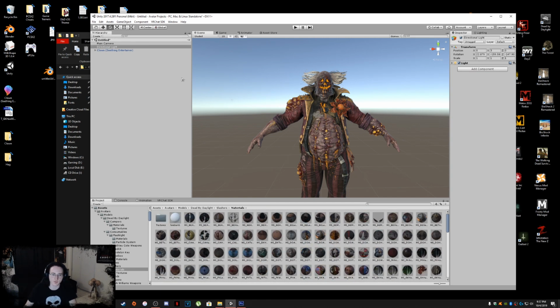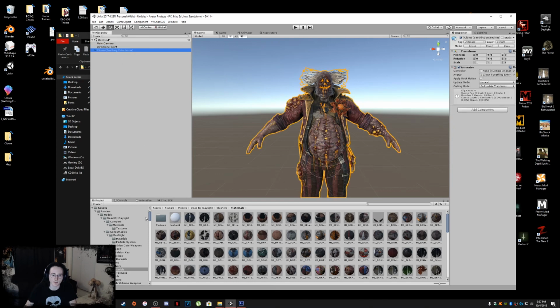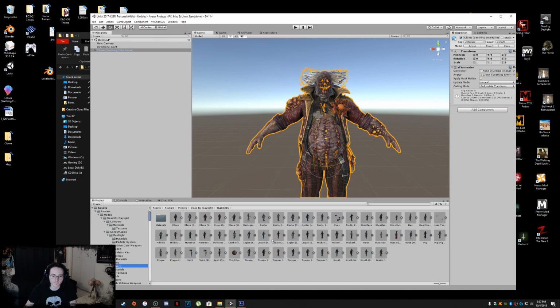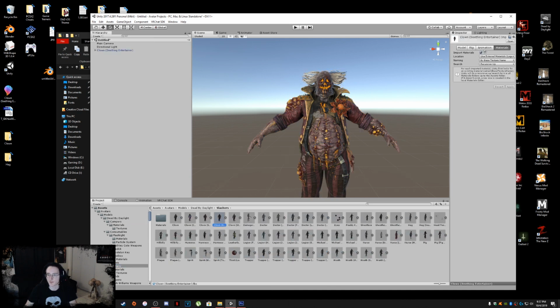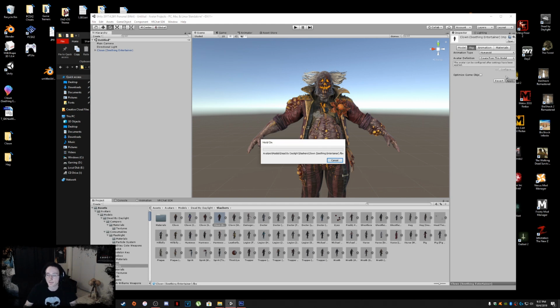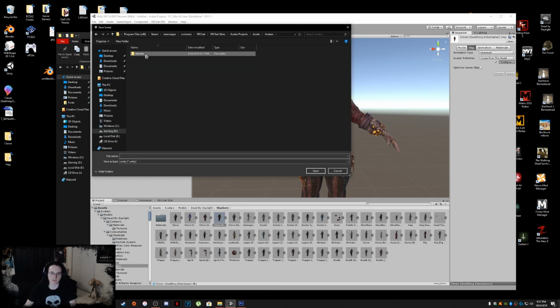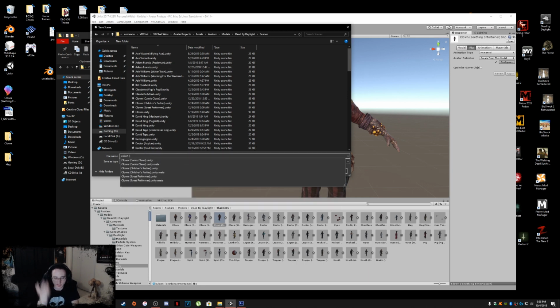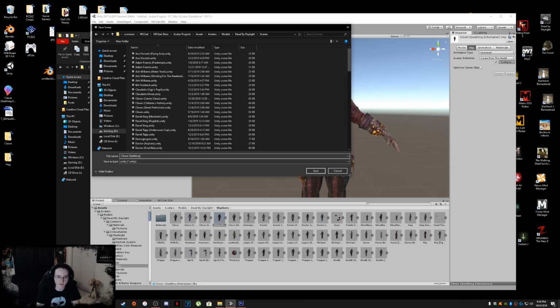So now what we got to do is get into rigging him up to work properly as an avatar. So for campers, or sorry, where is he at? Slashers. Okay, so we're going to click on that model now, and we're going to go into rig, set generic to humanoid, and then we're going to create from model, hit apply. And then we're going to configure this, and we can save this as a new scene for us now. So I usually like to save it in my scenes folder here, and I call it just as is clown, parentheses, the name of the cosmetic type, or if it's just the clown himself, seething entertainer. And then we're going to hit save.